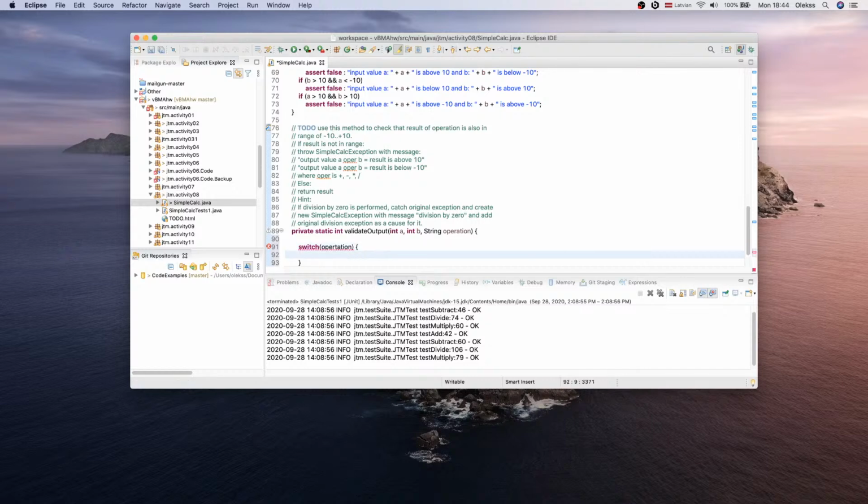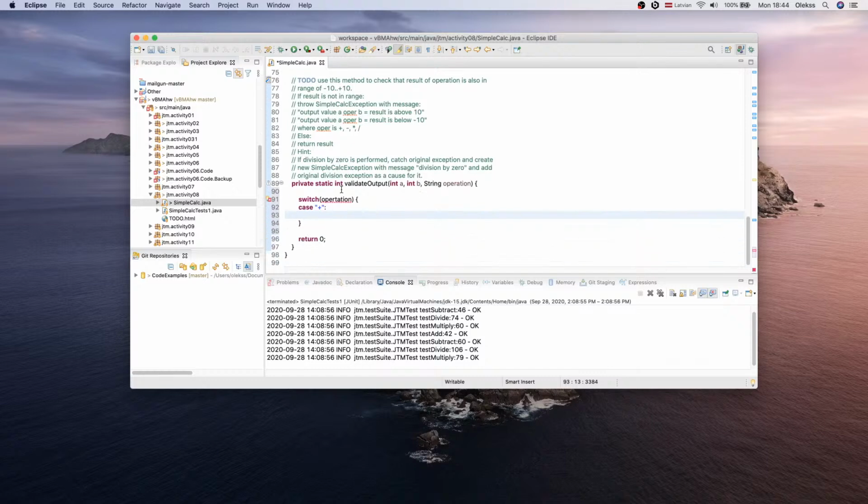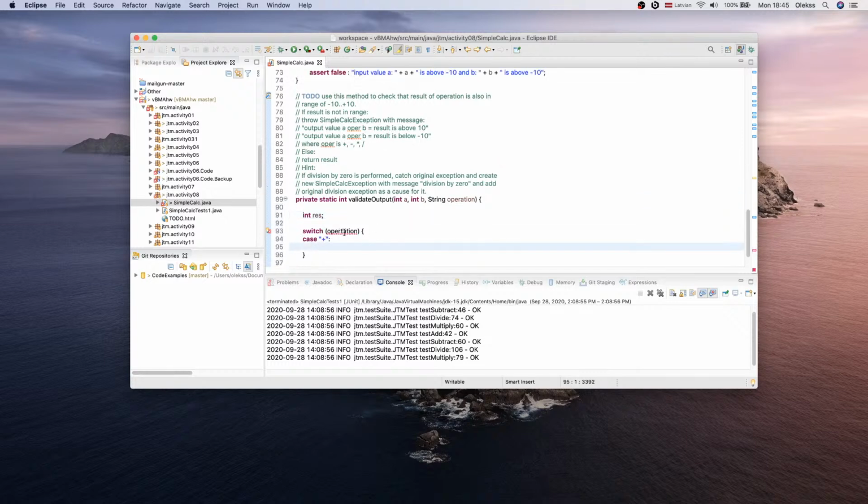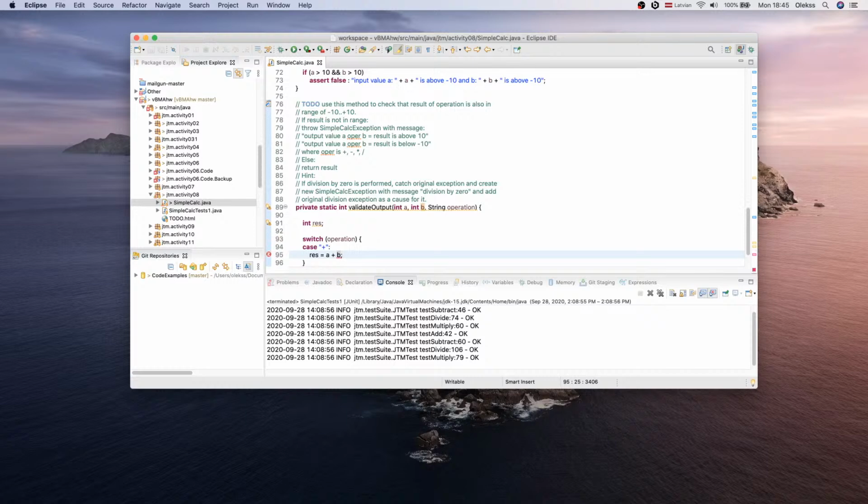In this case plus, and we need to declare the result. For the plus it's just simply A plus B. And of course we need to break.